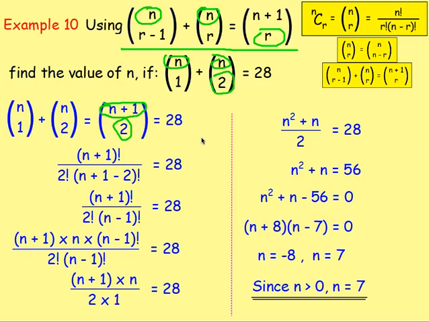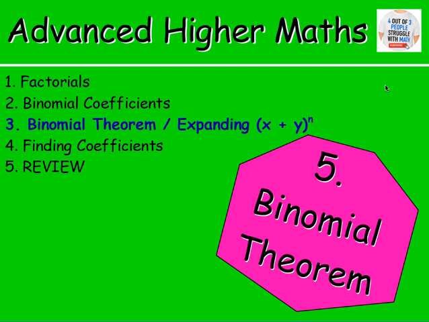From there, that's just very similar to the last example that we did. So that'll be n plus 1 factorial over 2 factorial, n plus 1 take away 2 factorial. And again, you can simplify that and work your way through. Look back to the lesson explaining this if you want more.